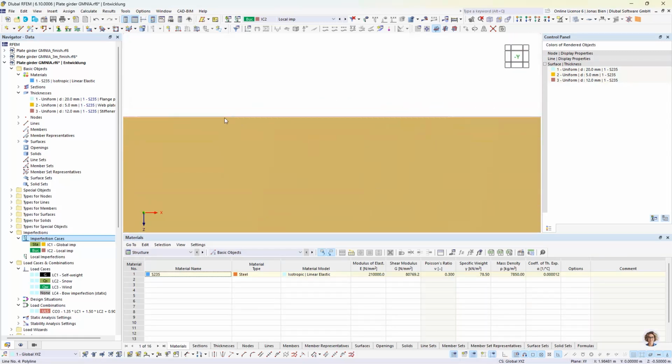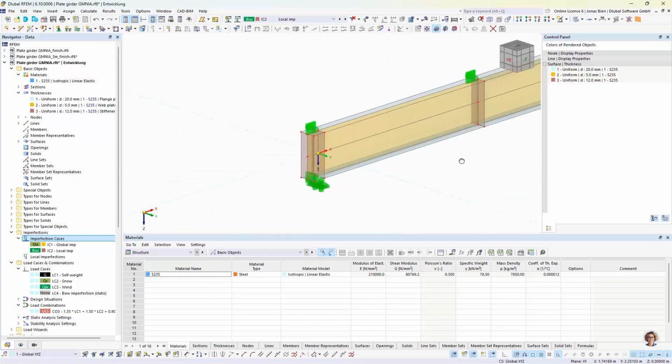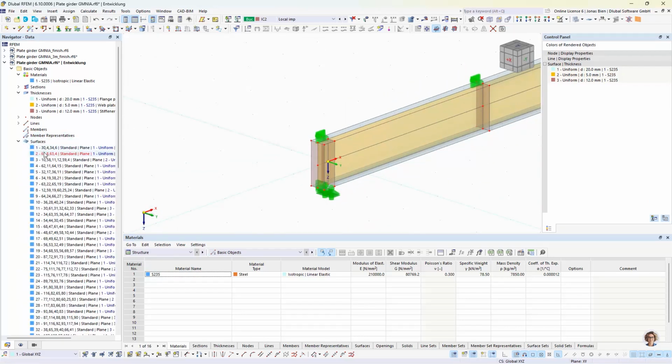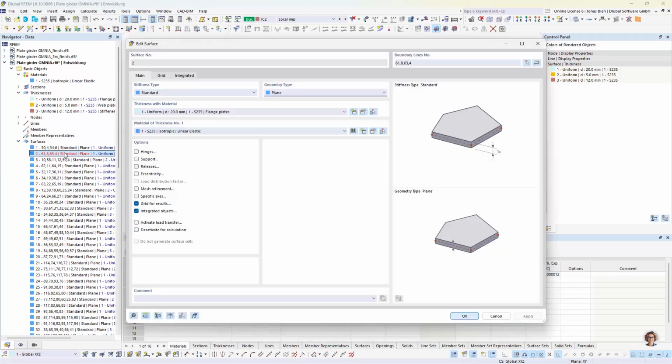And now we will see that when we look from the side, this is not a straight line anymore, but it's curved, and this will lead to a twisted flange in the end. So that's perfect for our imperfection. But we also see that now we have some problem, because our surface here is gone, and this respective surface is now marked with the red color here.